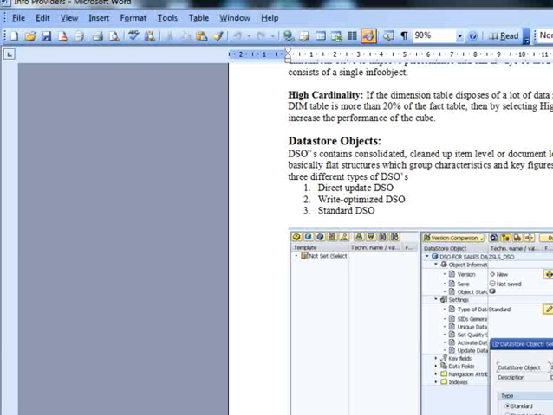So BW offers 3 kinds of data store objects: direct update DSO, write optimized DSO, and standard DSO. Previously in the 3.0 version there were only write optimized DSO and standard DSOs, and they too were called transactional ODS, operational data source.